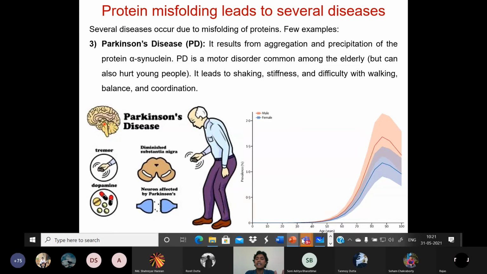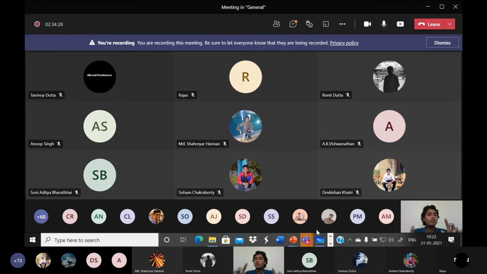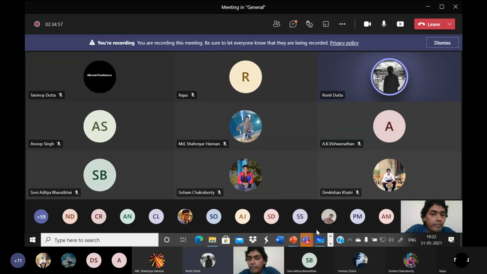This protein folding disease topic, I just went through it, so I will not set any question from the diseases, but you should go through it to get some idea of how protein misfolding can cause these diseases and why they form. Even for those three diseases, you can search Wikipedia and read at least the first two paragraphs, and I'm sure the background knowledge I have provided today will be sufficient for you to understand. So the three diseases are Alzheimer's, Parkinson's, and cystic fibrosis.